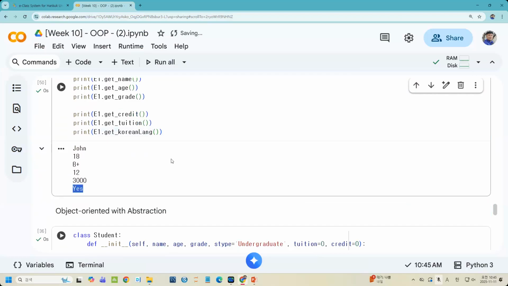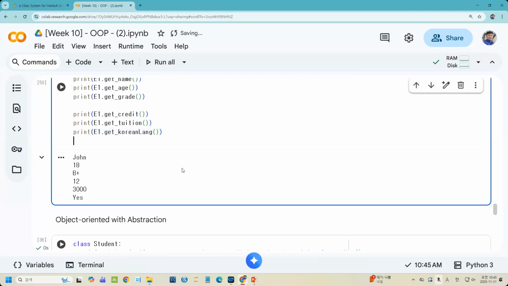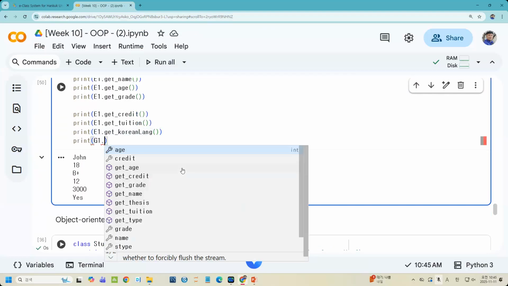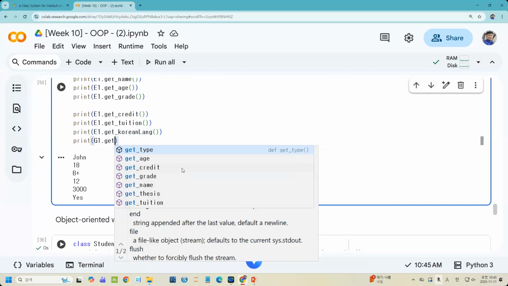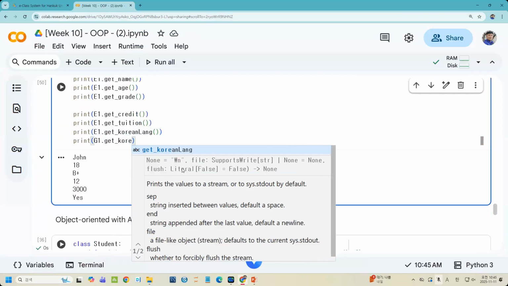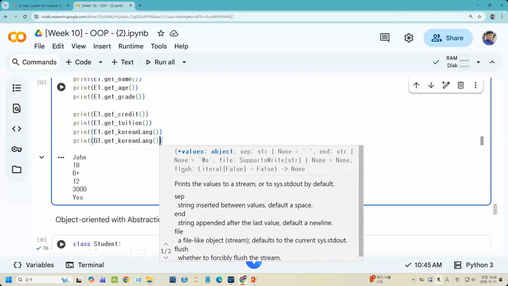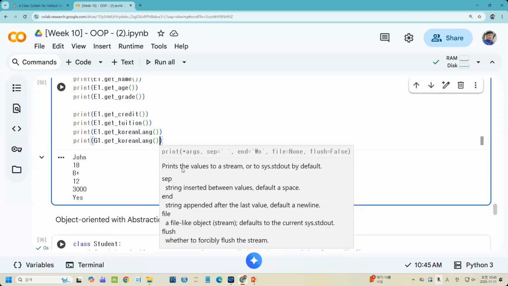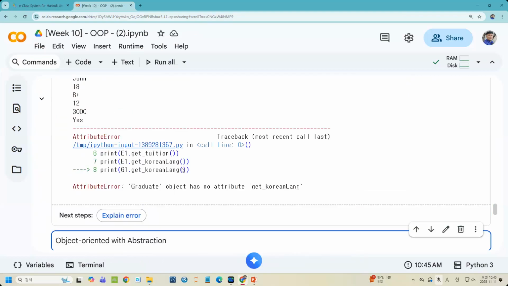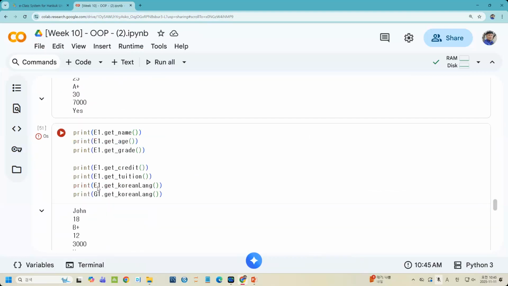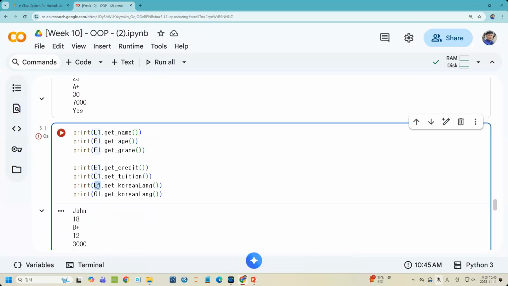But can I get the Korean language for the graduate student? Get Korean. This is different. It will be an error because the graduate object has no attribute Korean language. Only the exchange student E1 has the Korean language method.